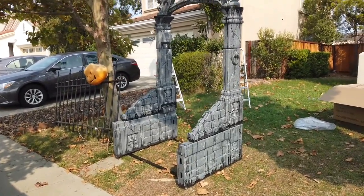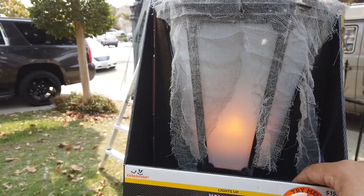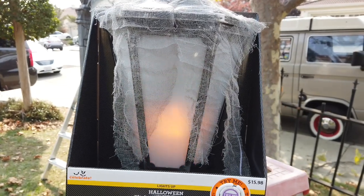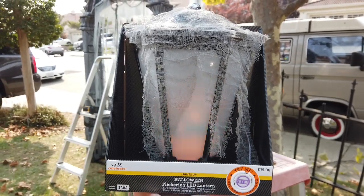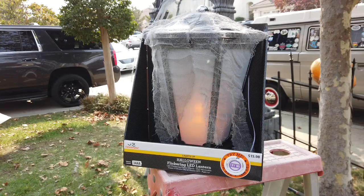Pretty happy with the way it came out. I also picked up this guy from Walmart to add on to it. Flickering flame, battery operated, unfortunately, but that's okay. I could just replace those whenever they die. So yeah, I'm gonna put that somewhere on there. Haven't figured out yet, but let's see what I can figure out.